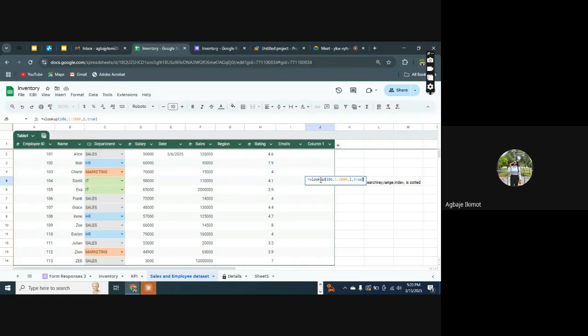Let's take a look at this. VLOOKUP 106. This is the employee ID. Let's say you want to get information about someone, you only know them by their ID, but you don't know their names. 106 is the search key. And this is the range from 1 to 1000. Let me go back to this. If you want to pick the whole range because you don't know, maybe the information you're looking for is at row 1000 and you can't find it.